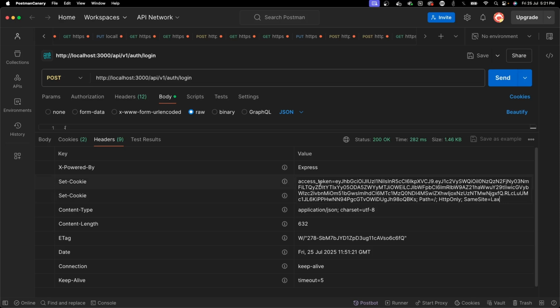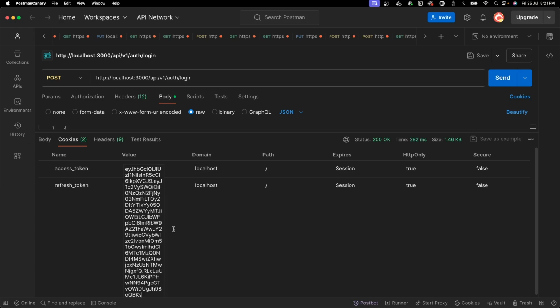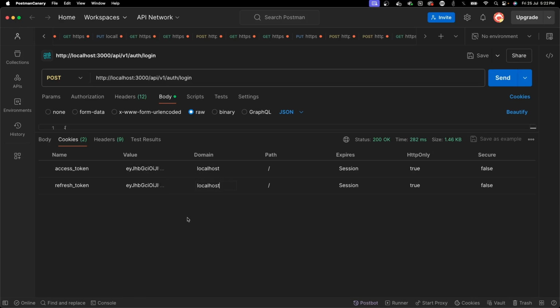Now whenever I send a request back again to the server, these cookies will be set and sent back. Okay, these are the cookies which I received. You can see in the cookies also localhost, session, HTTP only true, secure false, because currently we are only doing development. But when we are doing production, then we should set secure true, HTTP only true, and it should be for a particular domain. Not anybody else should be able to use it. So this access token and refresh token we have received, so that we can also try and add a refresh token mechanism. So now let's try to access our protected API.